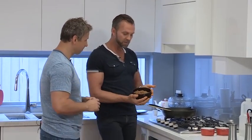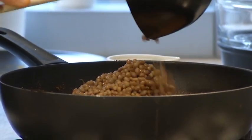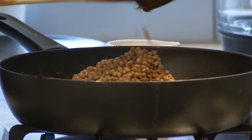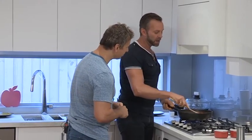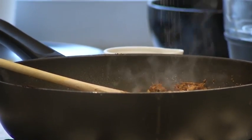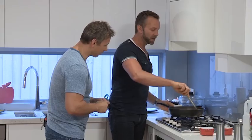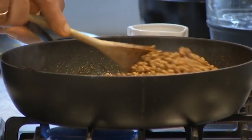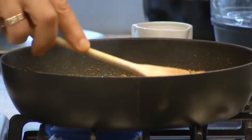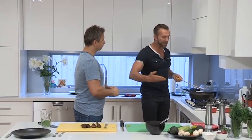Now we have the lentils, we'll just add those. We really just want to heat all this through now because everything's cooked. And I would just put a pinch of salt in there and just about 1/4 cup of water in there. 4 to 5 minutes just heating through. You want to make sure it's hot enough. Now that the lamb's been resting for 5 minutes, if you could just cut that on an angle.